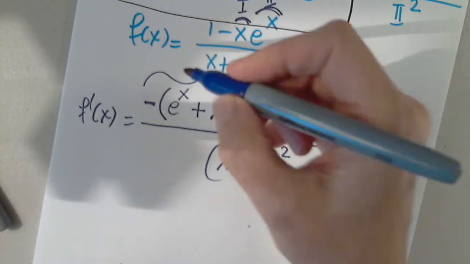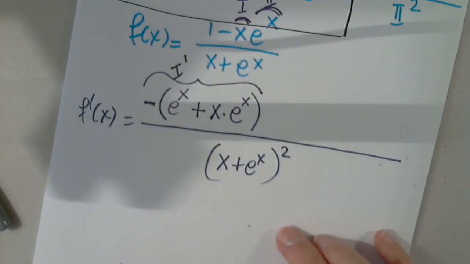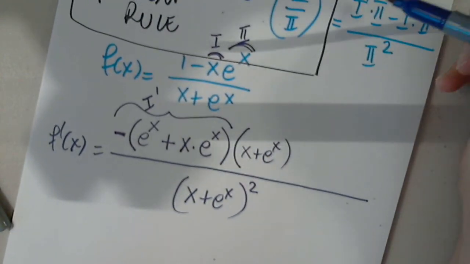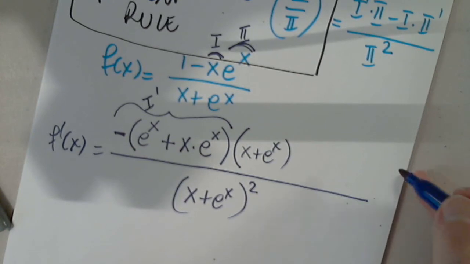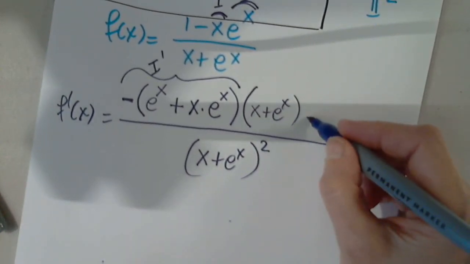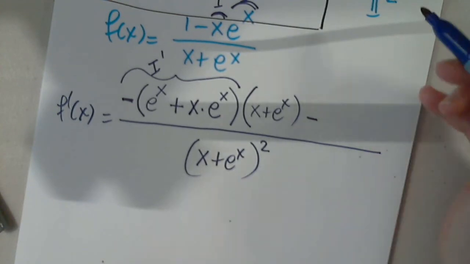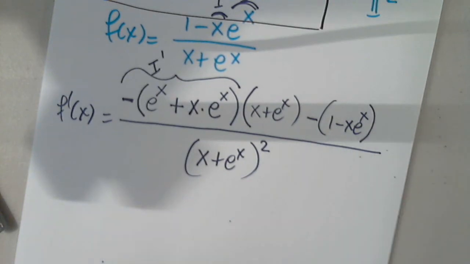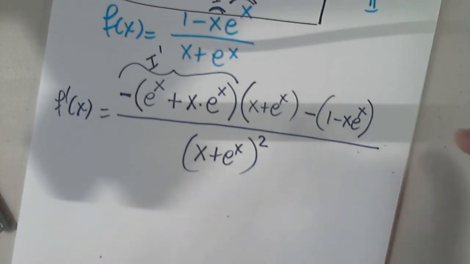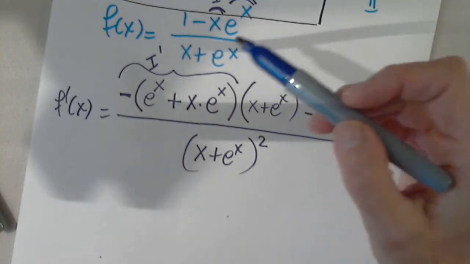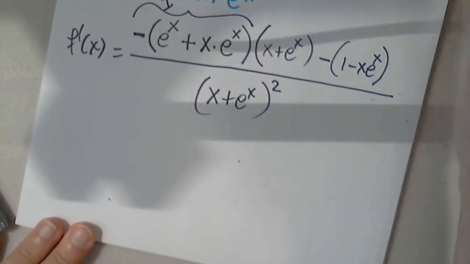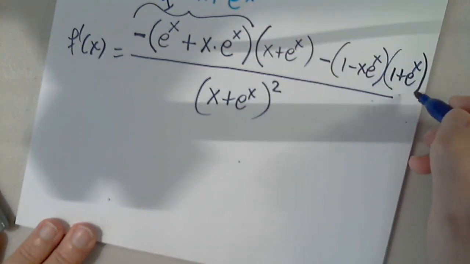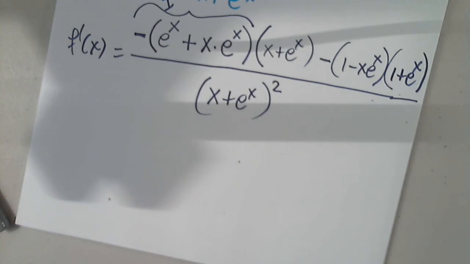This is only the top prime times the denominator. So I have this and I have this right now. And now I copy minus, this minus. Now I copy the top function, which is 1 minus x e to the x. So this is done. Finally, I have to differentiate the denominator, which is not a big deal because I have 1 plus e to the x. And close the parenthesis. See if you have any questions on this problem.